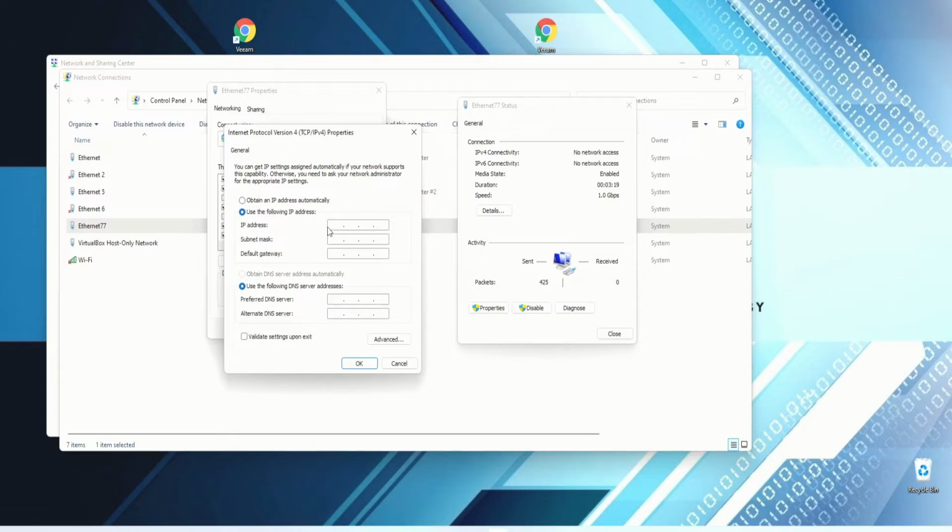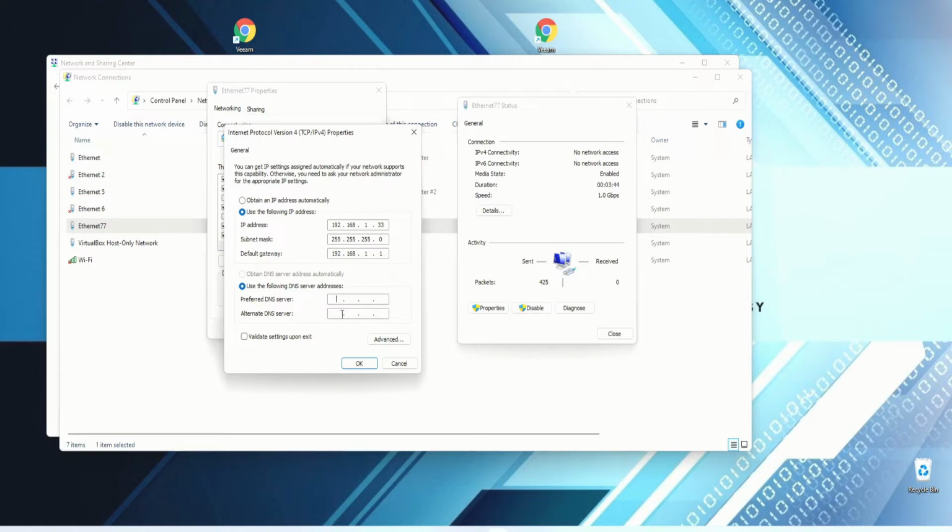And we want to assign a new IP address. So it's 192.168.1.33. We'll leave the default subnet mask as it is right now, and then the default gateway is the IP of the router, so that would be 192.168.1.1.